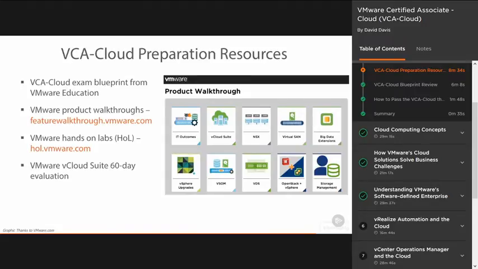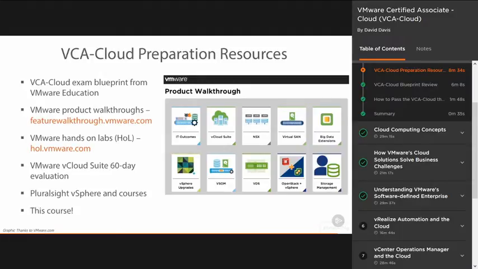And another great resource that I have to mention is Pluralsight's library of VMware-related content. There's over 100 virtualization-related courses today in the Pluralsight library, and many of the topics that we cover in the VCA Cloud video training course, all those objectives on the blueprint, in most cases there are separate Pluralsight video training courses on each one of those. For example, vCloud Automation Center, vCenter Operations Manager, VMware vSAN, and so forth.